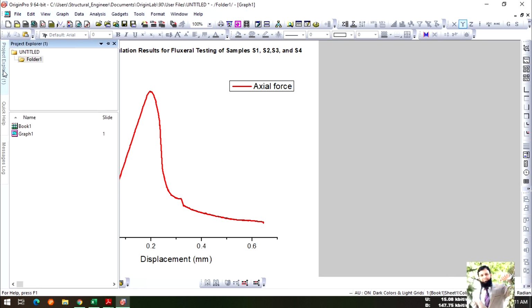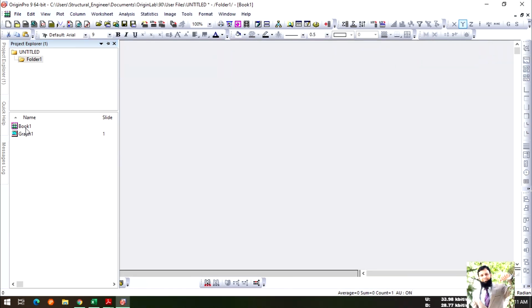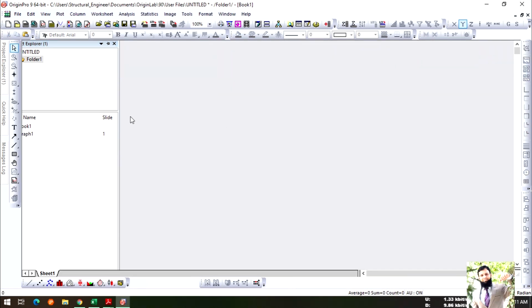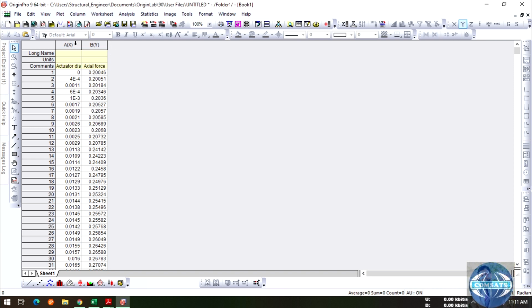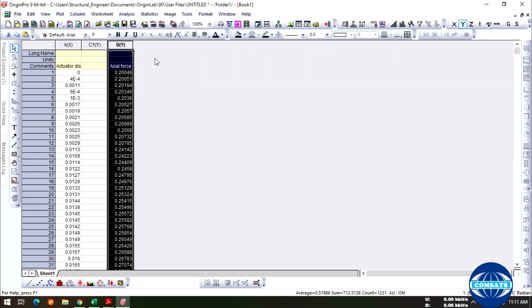Now you have to go to the folder explorer, and this is the book, your data sheet, and more you can add, insert.